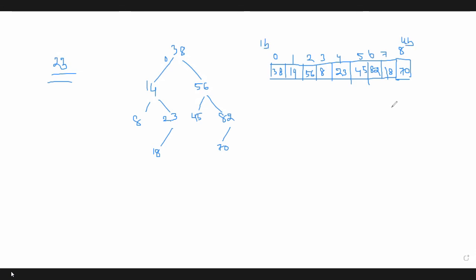So what is the mid value? Mid equals (0 + 8) / 2. So mid equals (lower bound + upper bound) / 2. So mid equals 4. Okay, so here 23 is the mid value. Now if we compare that data, suppose the name of the array is A, so A[mid] equals item. At that time we can stop the searching process because we got our desired data. After that it will return the location. So location equals mid, isn't it? That is the binary search algorithm.